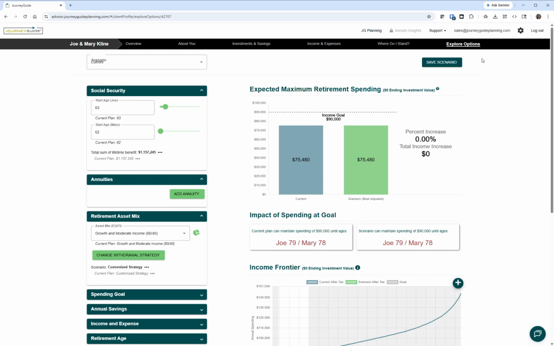That's what leads us to this next page of exploring options. So this is really where the fun happens. So what we're going to do is we're going to make changes on the left-hand side. We're going to see those changes reflected on the right-hand side. As we make changes, we're going to rerun our Monte Carlo simulations. Now we run 5,000 different Monte Carlo simulations, taking into account taxes, inflation, all of the different aspects that go into a plan for each one of those runs. So we recalculate and determine, okay, what is that new safe spending number? So we're going to see this green bar either go up or down depending on the change we make.